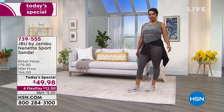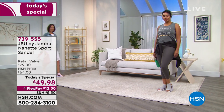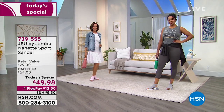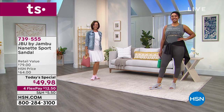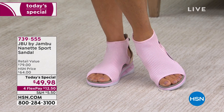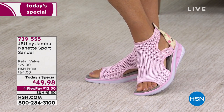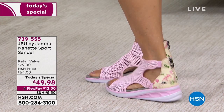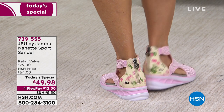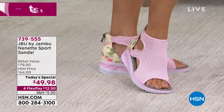It's a breathable mesh, so don't worry if you get them wet — maybe you're washing the car, going to a theme park, or going to a pool. Now Donna just joined us looking so sweet in this beautiful soft blushy pink. The pink has a really fun little secret — it's got a little kick of its own on the heel, done with the sweetest little floral details. There are two choices that have that really fun print on the back, one of which is the blush, which is an exclusive color here at HSN.